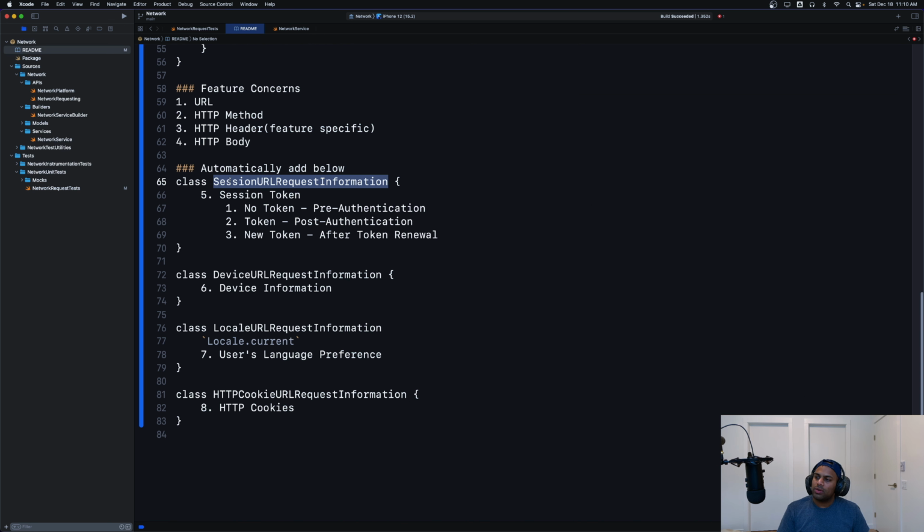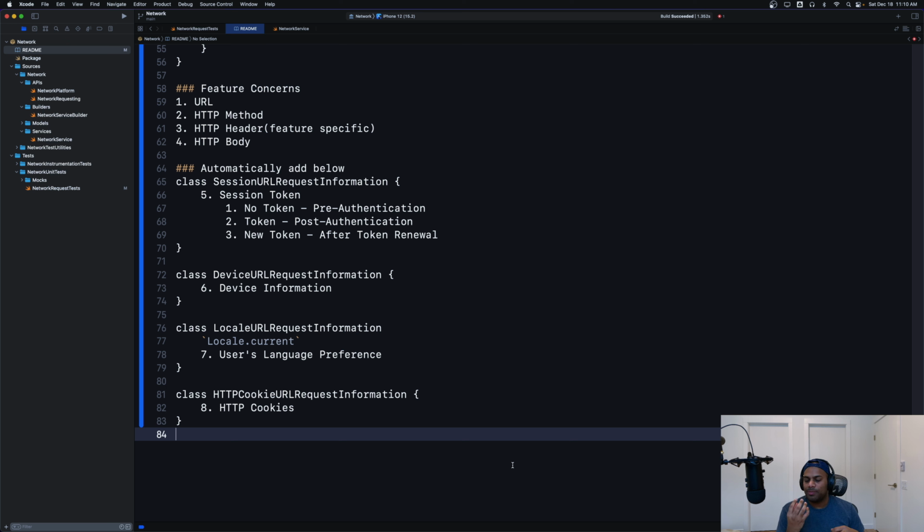So let's look at our examples here, right? We have a URL session, we have a device information, local, HTTP token, so HTTP cookie, things like that. But these names are very specific.